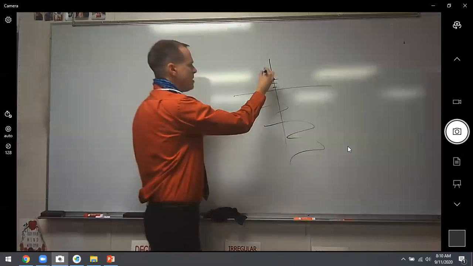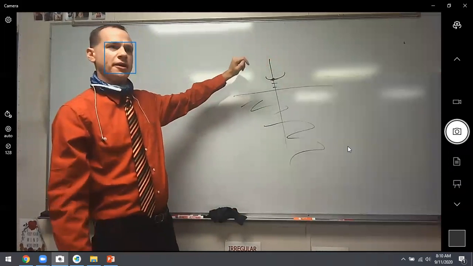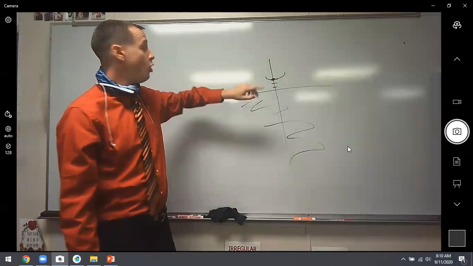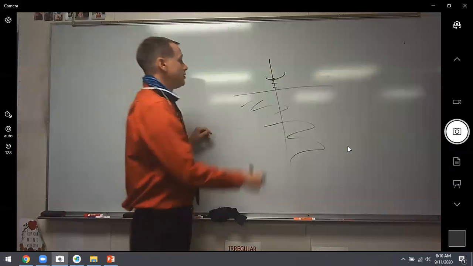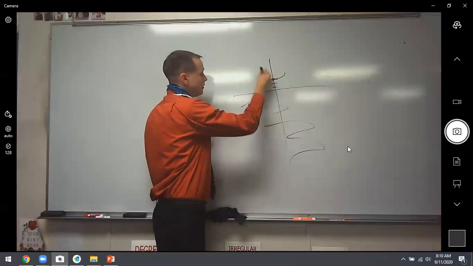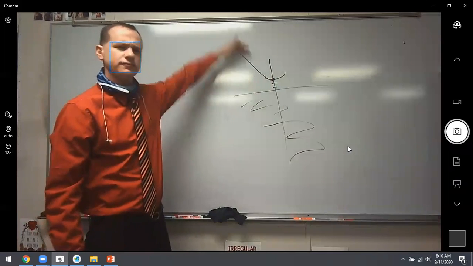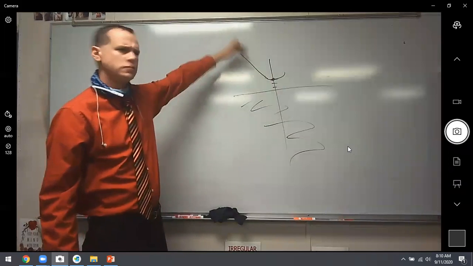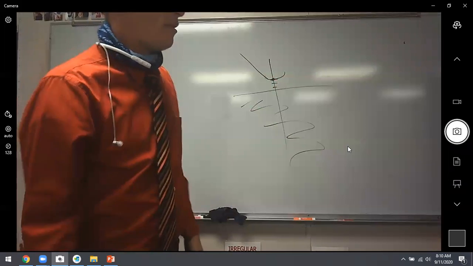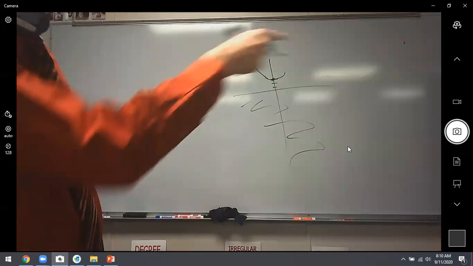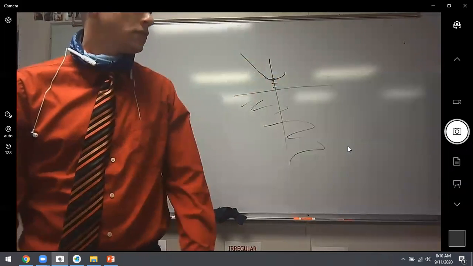So there's going to be a minimum. That means a bottom, correct? So there's going to be some kind of bottom right here. I can draw a bottom right now. You just told me it's going to be positive all the way over here, correct? Up here is positive. So I don't think it matters what I draw over here. This kind of fits the description, correct? It's positive for x less than 0. It's up here. It's got a minimum at 0, 3. That's the y-intercept. It's decreasing, going down for all x less than 0. So far, this is working.